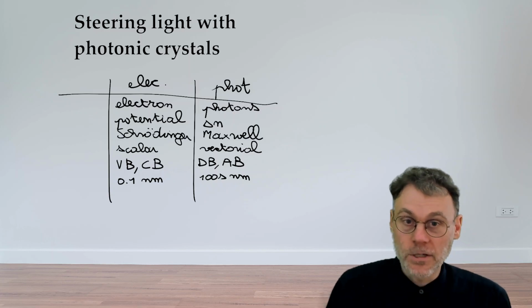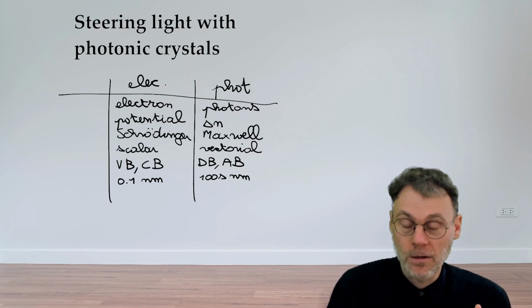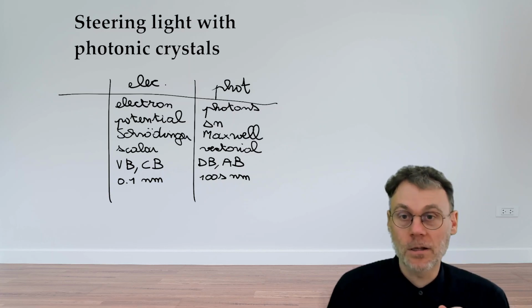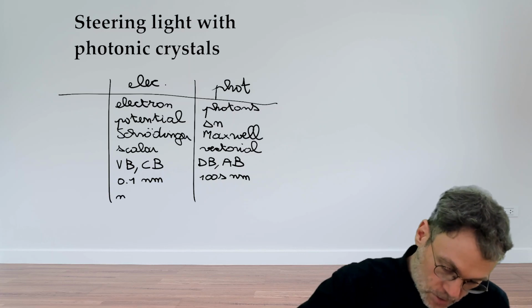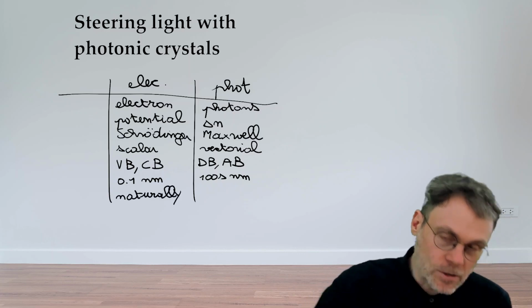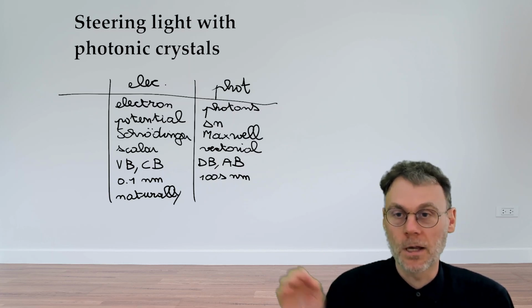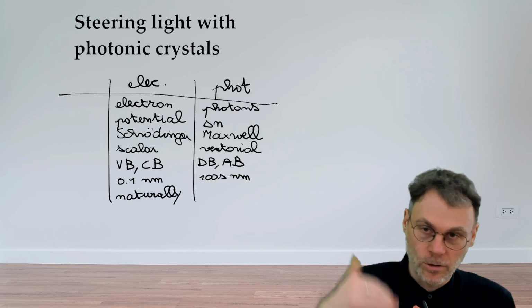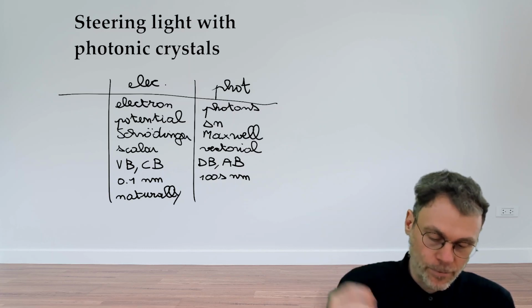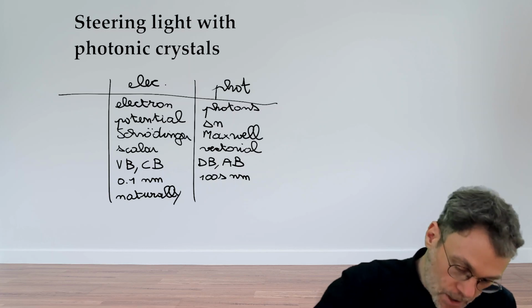And then a final interesting difference is that the electronic crystals, you can basically just find them in nature. They're not really fabricated atom by atom. So you can say that these are naturally occurring. Of course, you need to help nature from time to time to make a very pure crystal and things like that. But it's not that you assemble these things step by step in a bottom-up fashion. But photonic crystals, on the other hand, are mostly man-made.